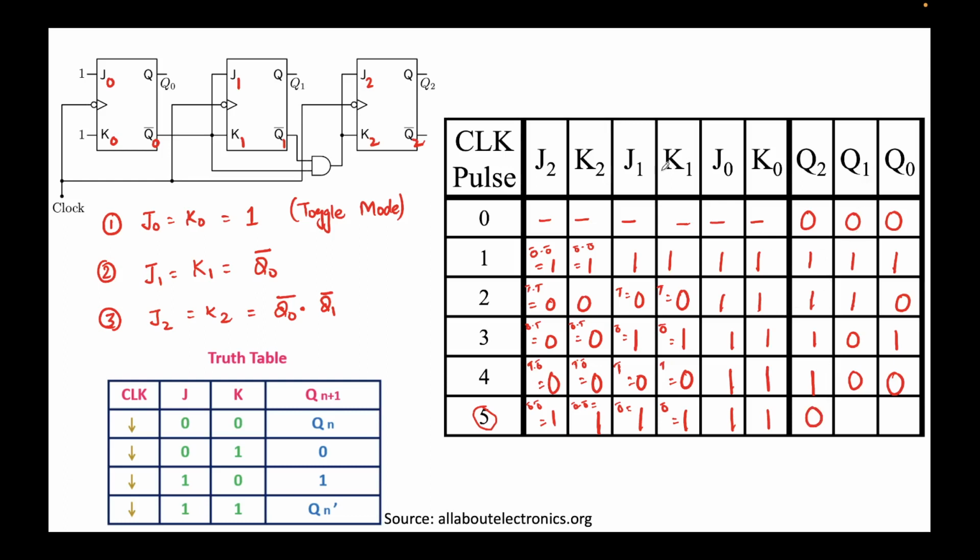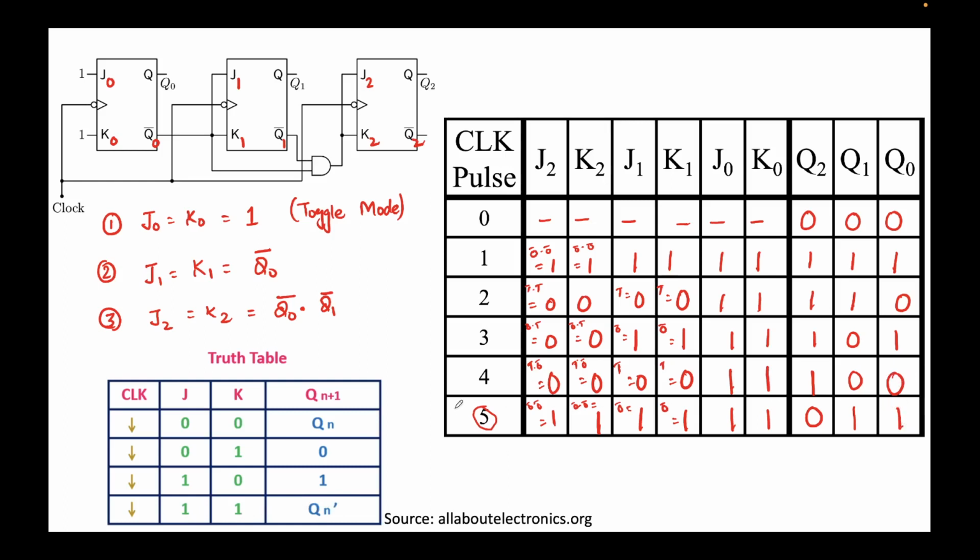Let's find Q1. Q1 is nothing but the output corresponding to the JK flip-flop 1 1. So JK is 1 and 1, again means last row, this means Q1 should toggle. The new state will be the inversion of the previous state. So previous state was 0, the inversion of 0 is 1, so this will be 1. Finally J0 K0, this is again 1, again we see the last row. Again Q0 should toggle from 0 to 1.